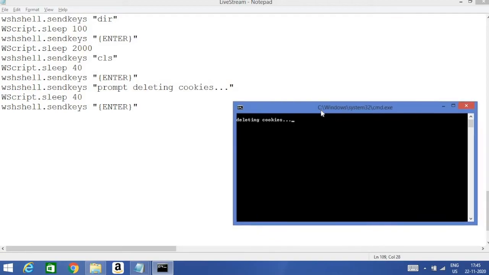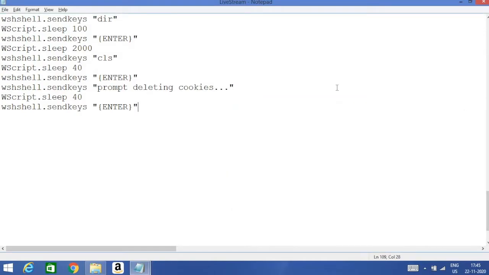So again only this much part is there, and now I will make the next CLS part so close that no one can see that it ever even wrote prompt deleting cookies. It would be so fast. Okay, if you get my point, then good, because I am not the best person to explain, but I am trying my level best, because this is very simple in fact.